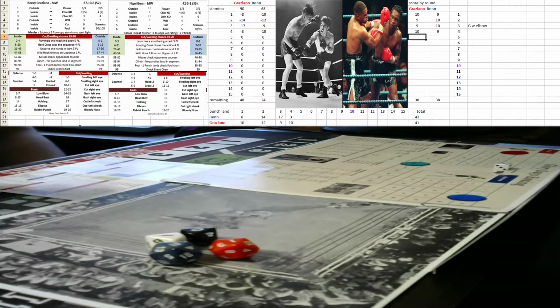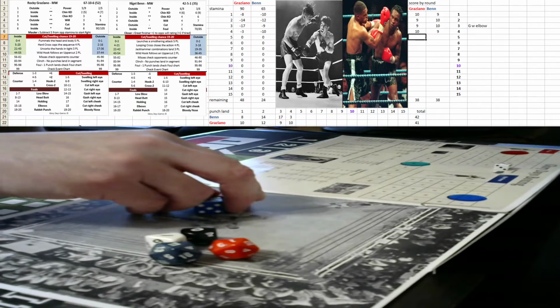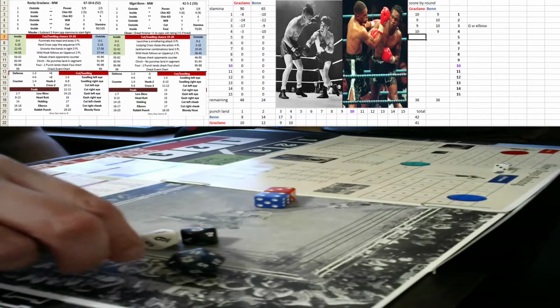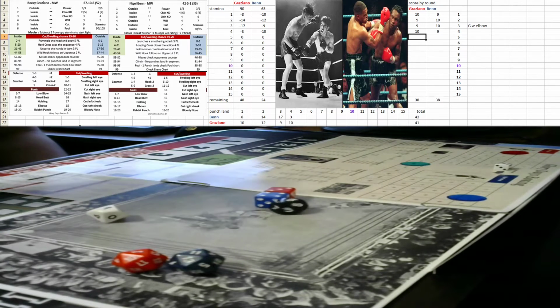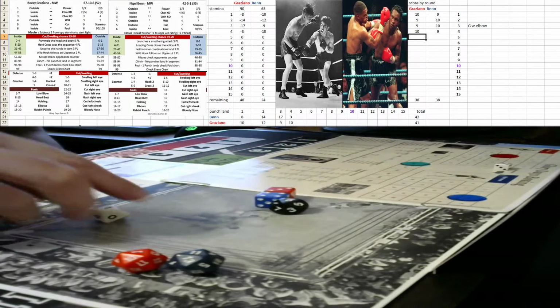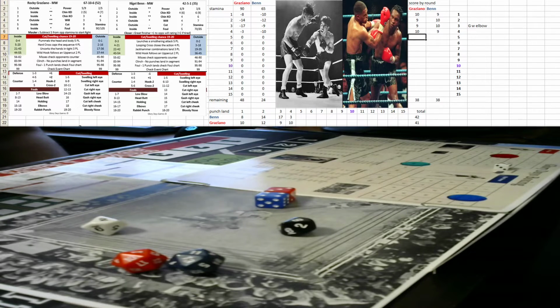Ben waves Graziano on as he still stays close to the ropes. Graziano with a 3, 1 on the inside and a 4 for Ben, 1 on the outside. Toe-to-toe exchange with Graziano pinning Ben on the ropes. Graziano goes first, 97. Possible foul. Graziano did land a shot in there, though. And now Ben, 82. He misses.